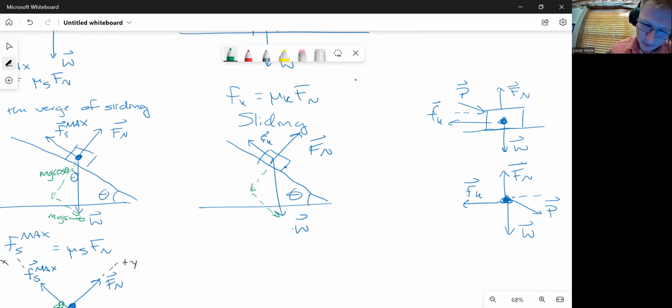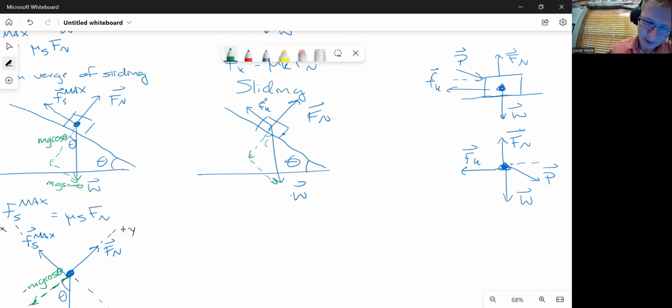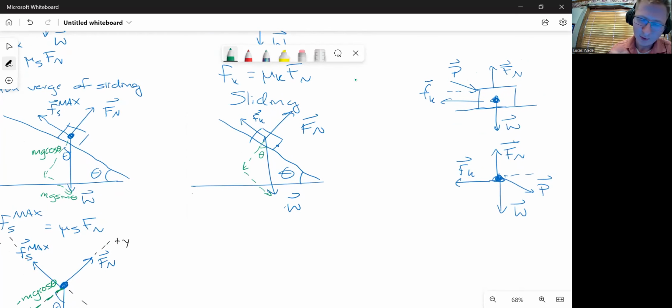So we said that this angle is going to be theta. You could figure that out every time with geometry, but if you know the incline is at an angle theta, that angle between the component of the weight acting perpendicular to the ramp and the weight itself is also theta, whatever that theta is.